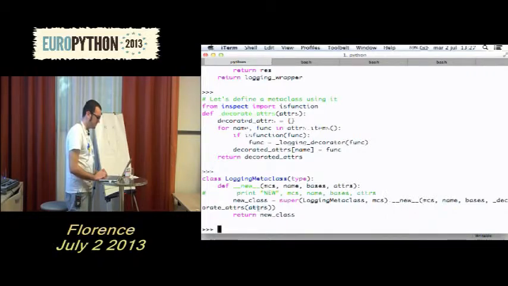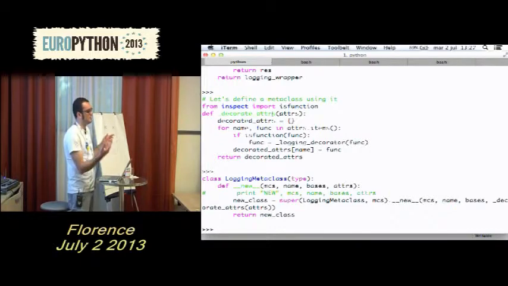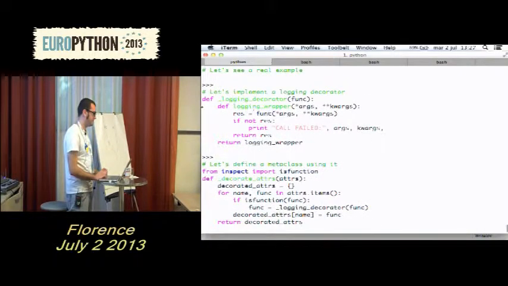Instead of creating the class with the original attributes dictionary, I call my method to decorate them. This method returns the same dictionary, but each method I found inside it is decorated with my decorator. In this case, the decorator prints something if the result is not evaluated as true.